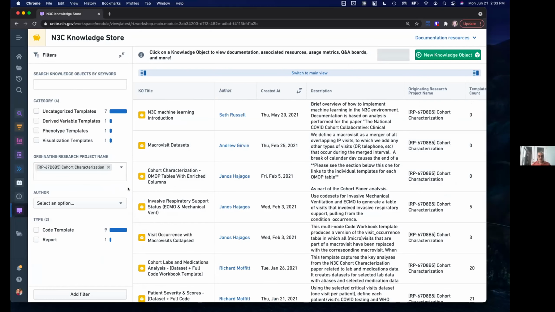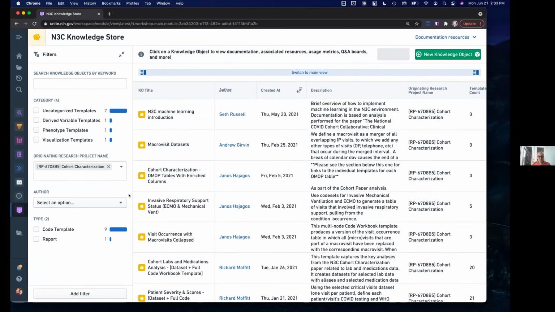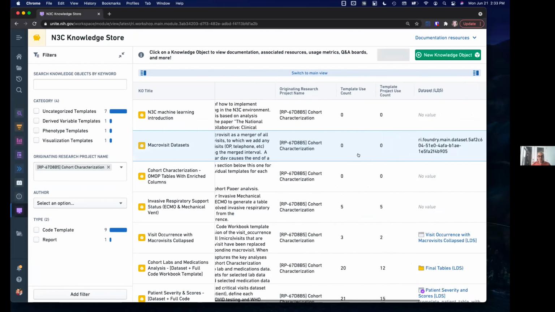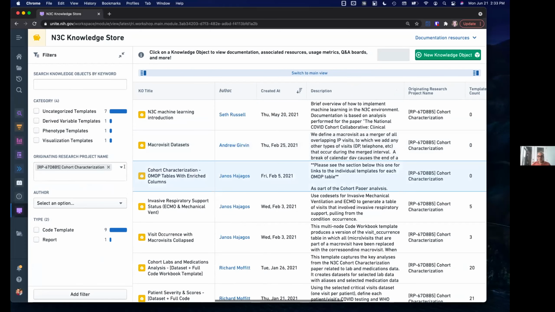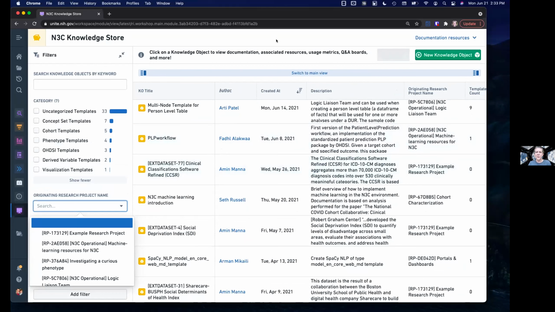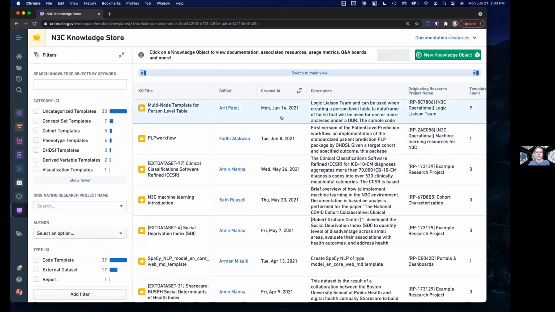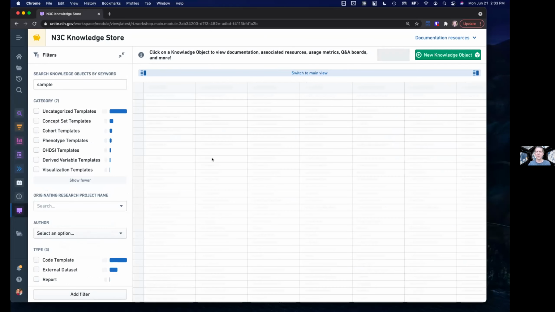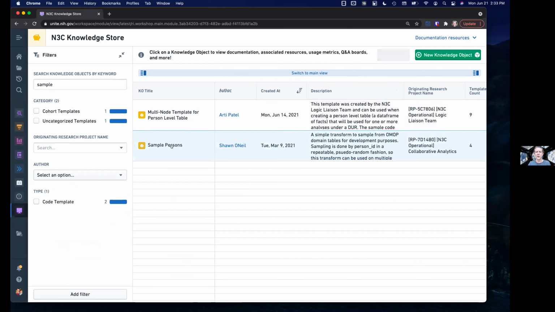Oh, that's great. Okay, so then say we look at the macro visit data sets. But of course, some things are project specific, and some of them are generic. There's a sample persons one that I've created, which can be used to randomly subsample your tables so that you can speed up your analysis while you're doing your development, and then later on remove it to analyze your entire data set.